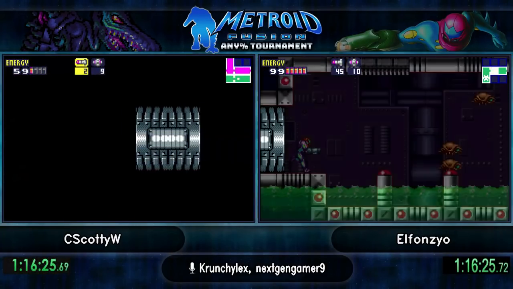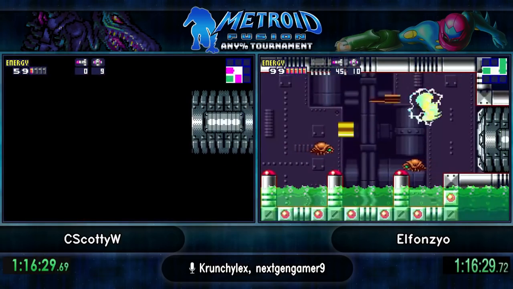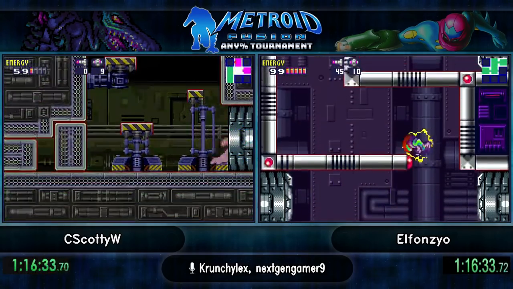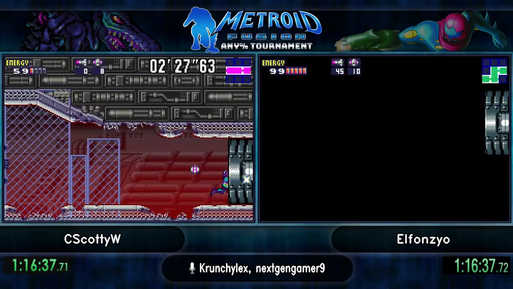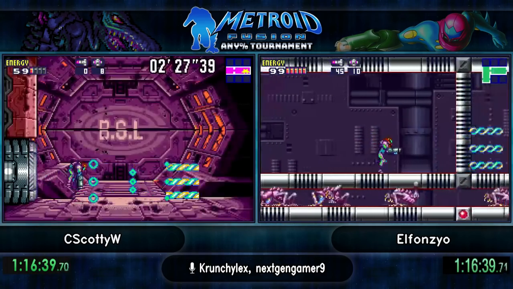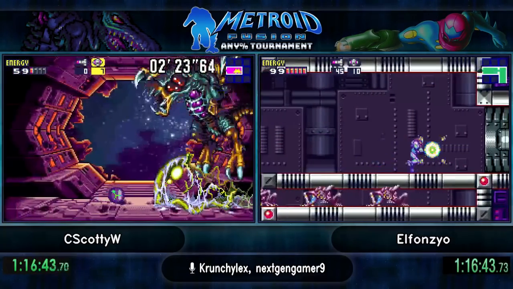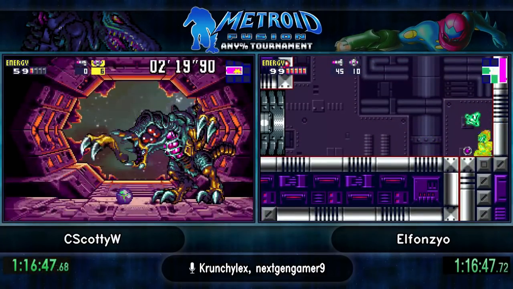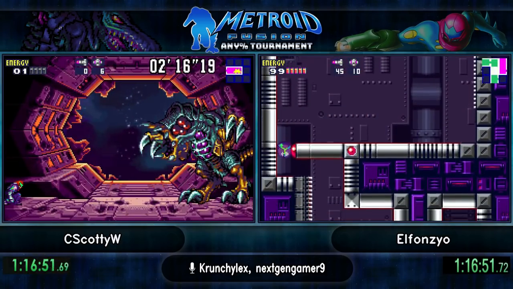Alright, Elfonzyo done with Ridley. On his way to fight the true final boss, Text. Let's see if Scotty can get the low height shine spark here. I think he may have gotten it there. He was too high. Ah. Yeah, usually if you can see they're off the ground even a little bit, then that's enough. You pretty much have to be on the ground for that spark to work, or at least look like you're on the ground anyway. That one's a very difficult one.